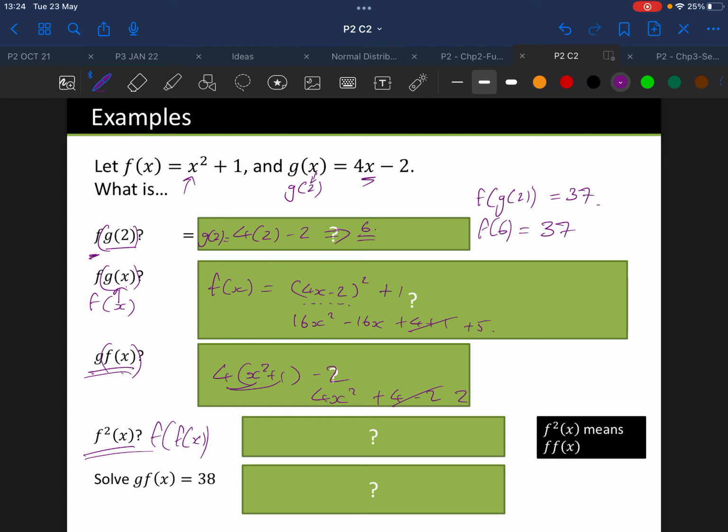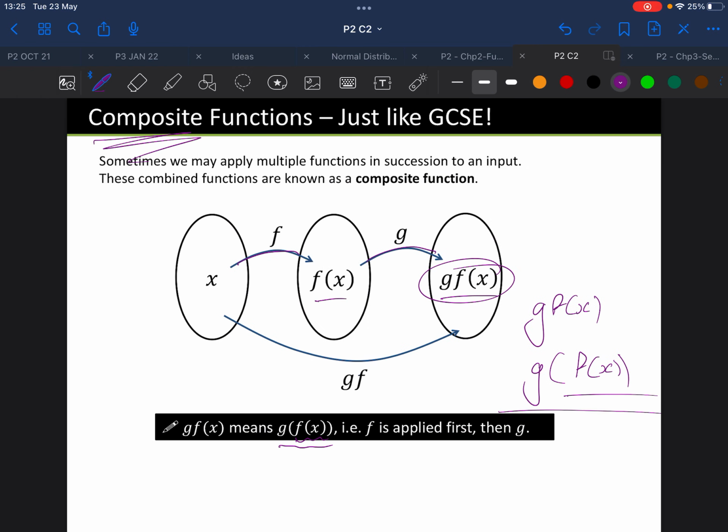And this one here is sort of like working backwards. g of f of x, we just found that, right? That's this bit here. So 4x squared plus 2, you're going to set it equal to 38. Well, what does that look like? That just looks like a quadratic now that you need to solve. So you'd solve that quadratic. These are all examples of a function within another function, which we're calling composite functions.